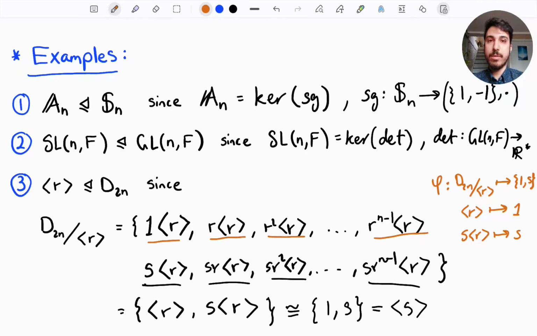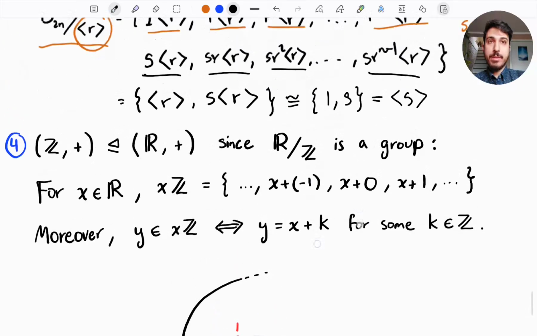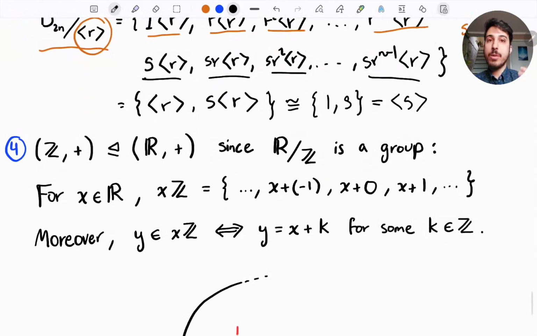We can prove it's a homomorphism. We can prove that it is an injection and a surjection, therefore an isomorphism. Therefore, since this is a group, the quotient group of D2N by R, this means that R has to be a normal subgroup of D2N. So far, we have encountered finite quotient groups. For example, we had the quotient group, which is R and SR. That is a finite one. And now we're going to encounter an infinite quotient group.